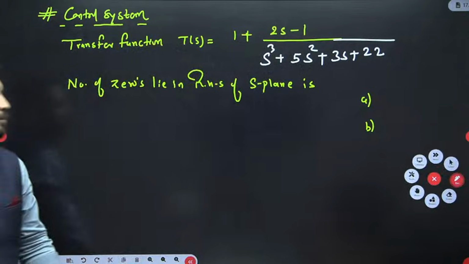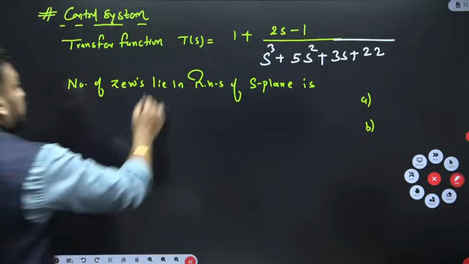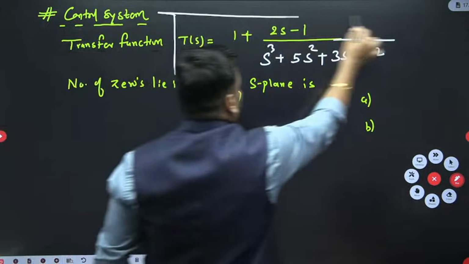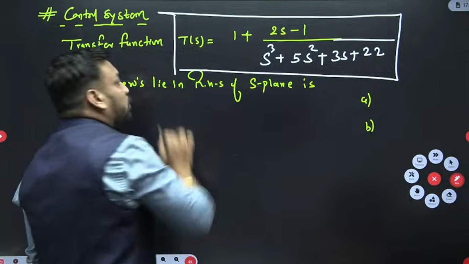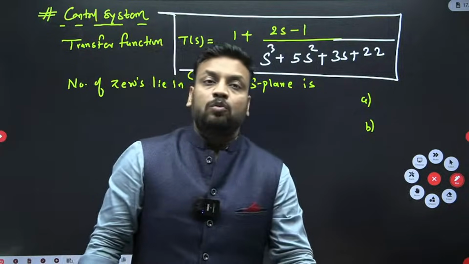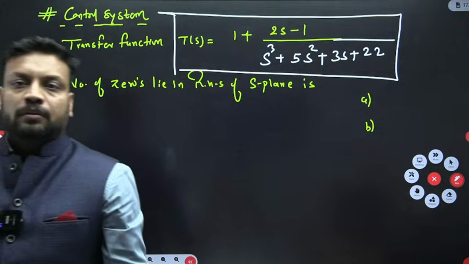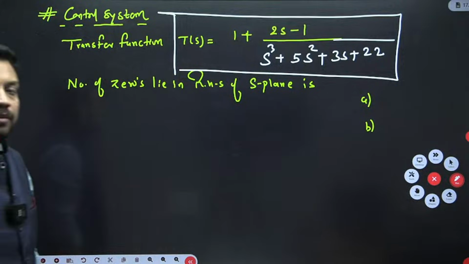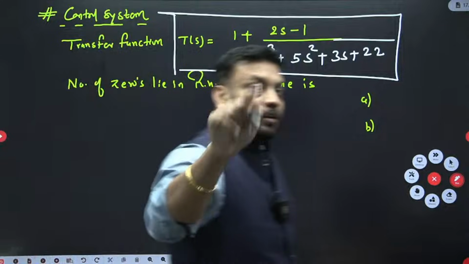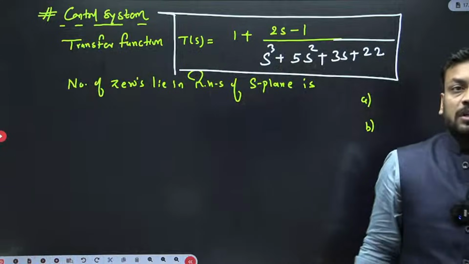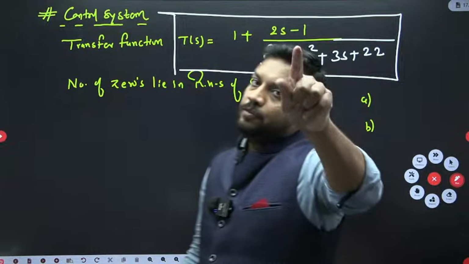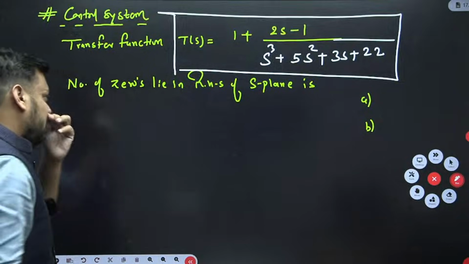First of all, because the examiner is asking for the zeros, do you know the roots of the numerator will give you zeros and the roots of the denominator will give you poles only? That we all know. Guys, do reply yes or no. Roots of numerator give you zeros and roots of denominator give you poles.